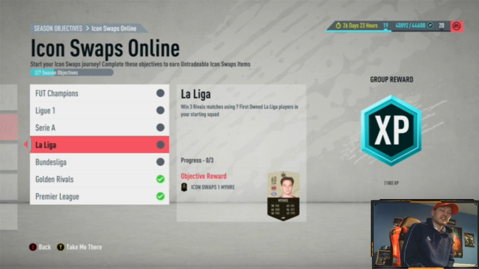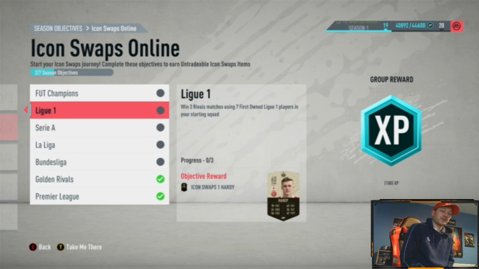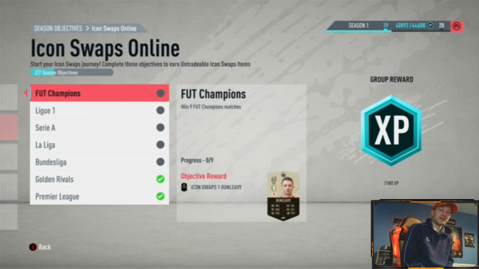A lot of people are saying that they're going down the leagues to try and do this as well. I don't think that's right. You've got to get 3 wins. It's not like you've got to get 5, 6, 7, 8, 9, 10 wins. It's a bit ridiculous to go down the leagues just to try and get these 3 wins. If you can't get 3 wins in your own league, then you shouldn't be in that league. I think it's a bit dumb.